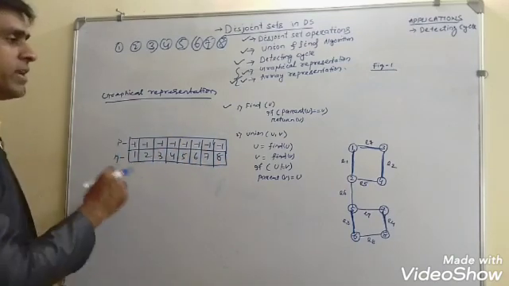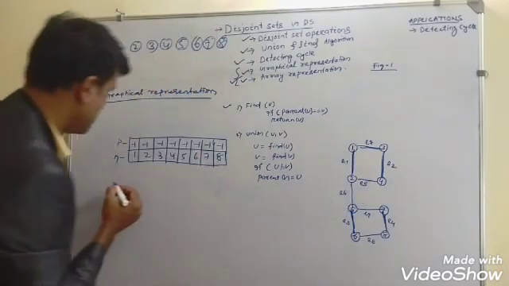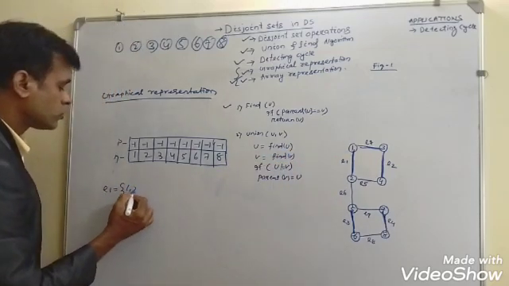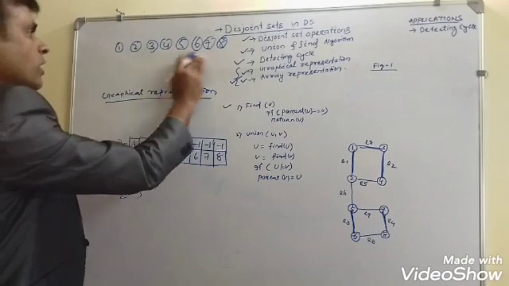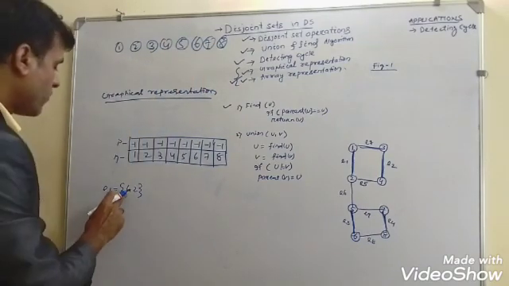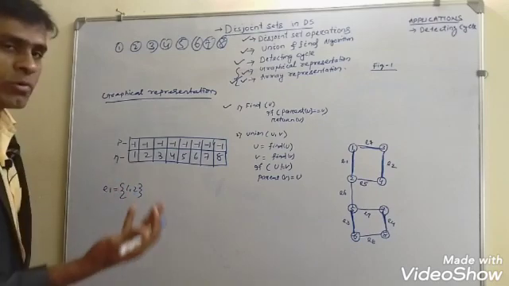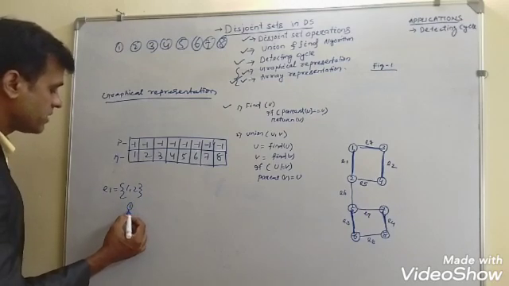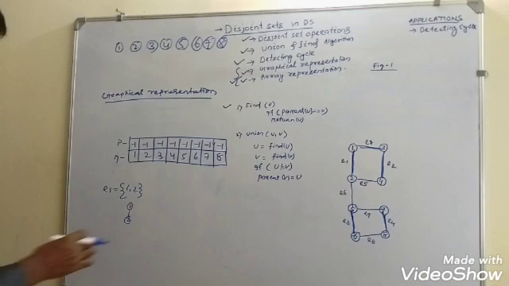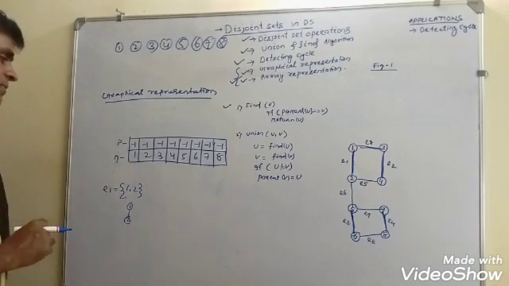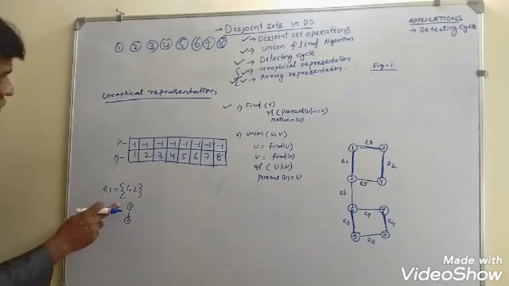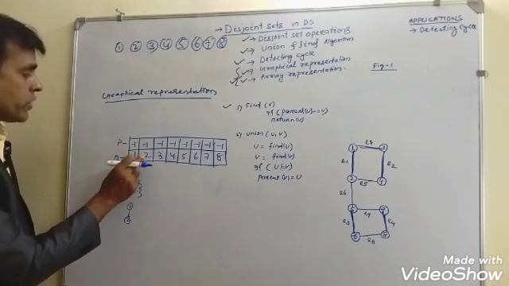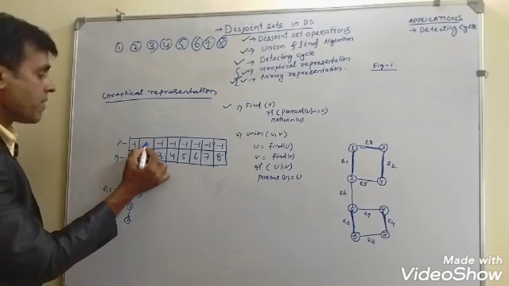So first, if we consider the edge E1, what nodes will we consider? 1 and 2. I told you that all are independent, all are disjoint. So 1 is in a different set, 2 is in a different set, we have to go for combining. Whenever we combine, we represent that 1 will be the parent of 2. So if 1 is the parent of 2, the array representation will show that 1 has no parent, it is independent, but 2 has parent 1. So 2's parent will be 1.